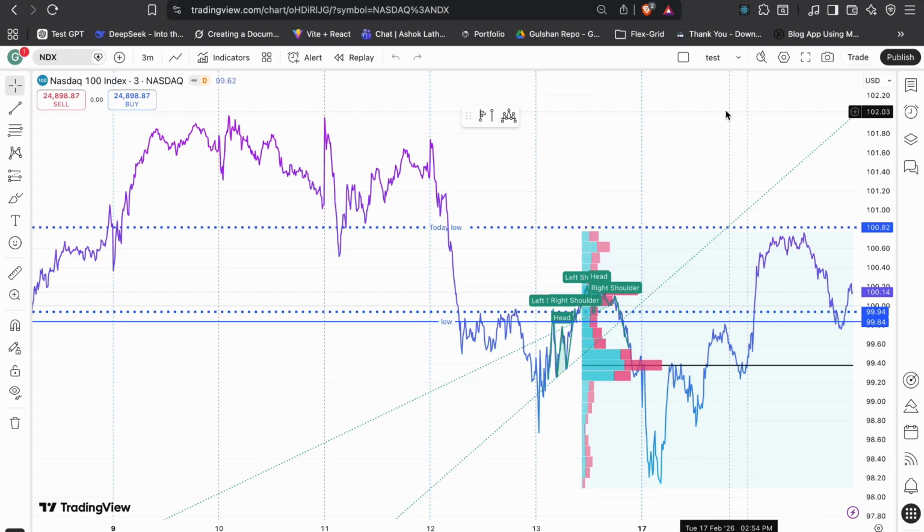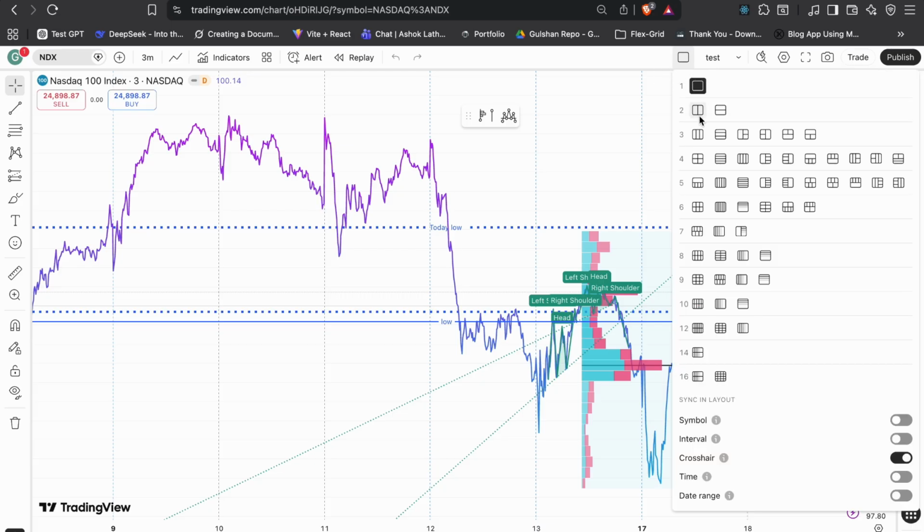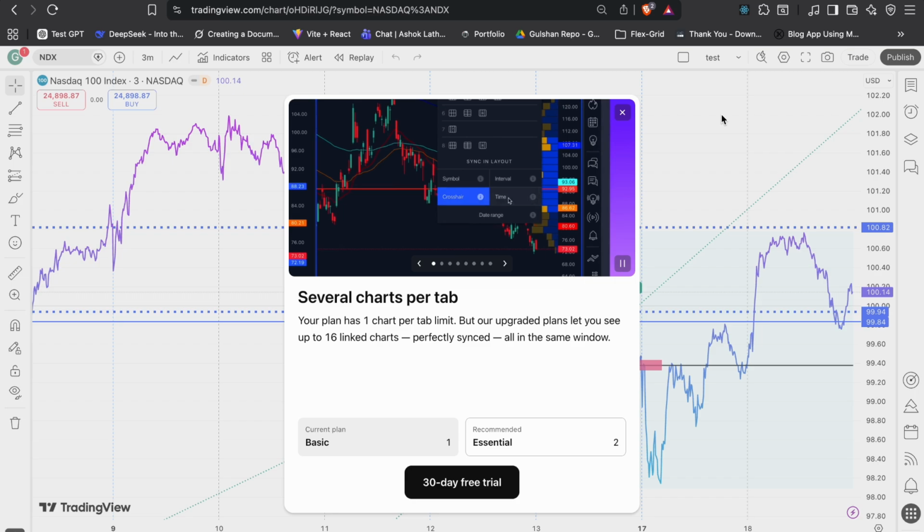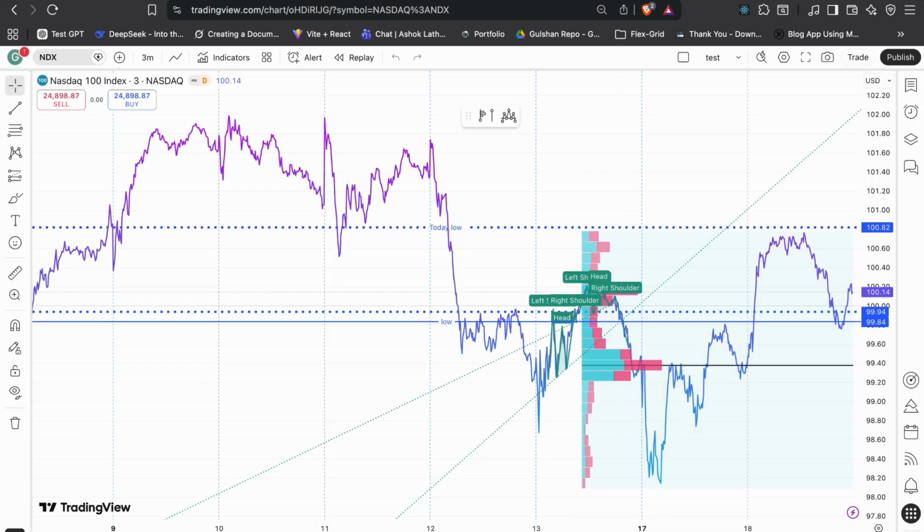The first one is you can use the inbuilt chart setup layout feature, where you can simply tap and then select the two chart setup, the vertical and horizontal way. Okay, so this feature will only be available for paid users. If you are a subscribed user, you can easily select the chart layout which one you want and then you can use it. Here is also another way.